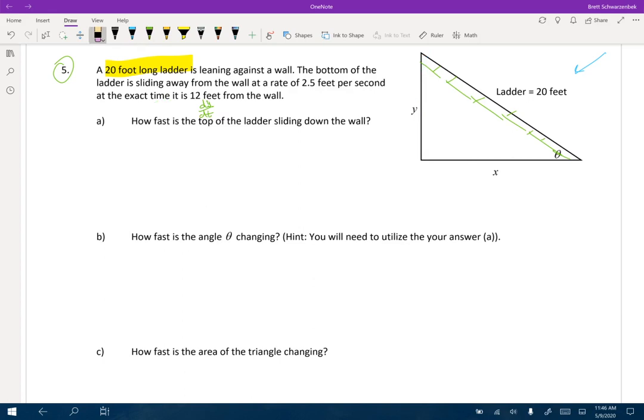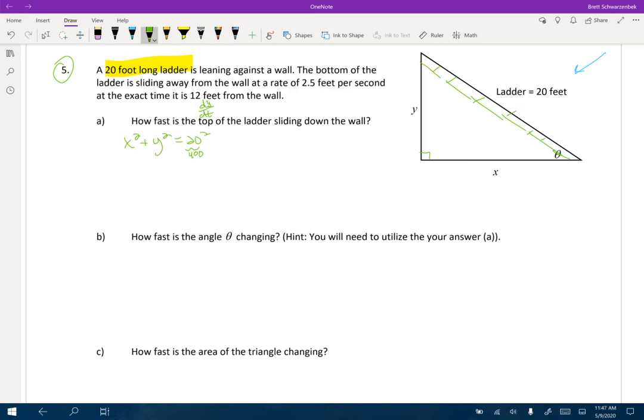So the question is, if I have this scenario, this is clearly a right triangle, what can I do? What famous formula can I apply right now that's going to get me x and y in there? Well, clearly, the Pythagorean theorem. Hopefully, right? So look at this problem. What Pythagorean theorem can we do? x squared plus y squared is equal to 20 squared, which is, of course, just 400. Believe it or not, this is our equation for relating the sides to each other in our problem. So what do we need to do?